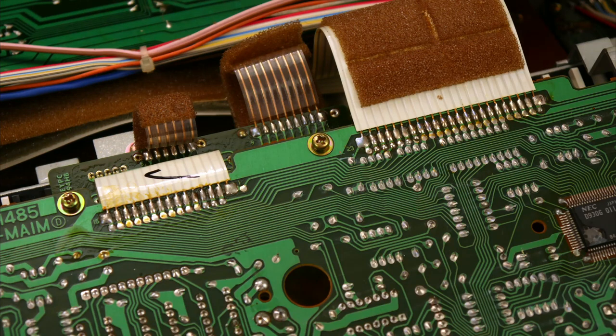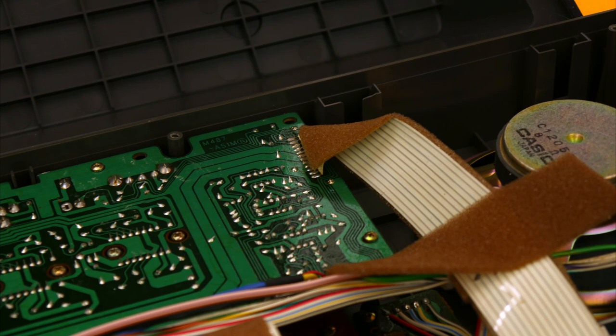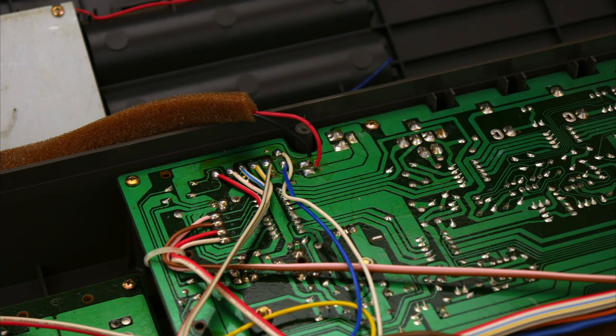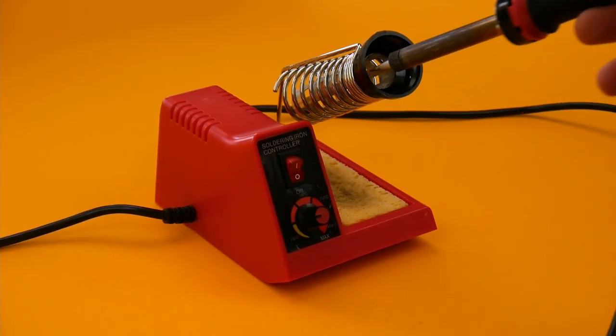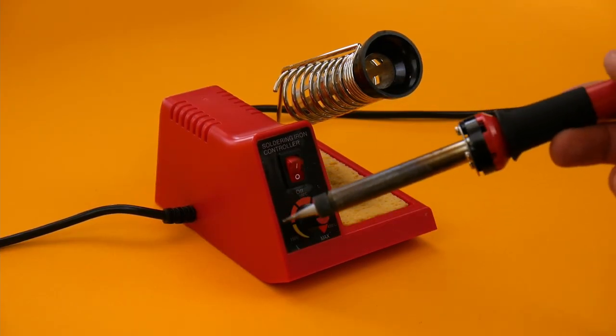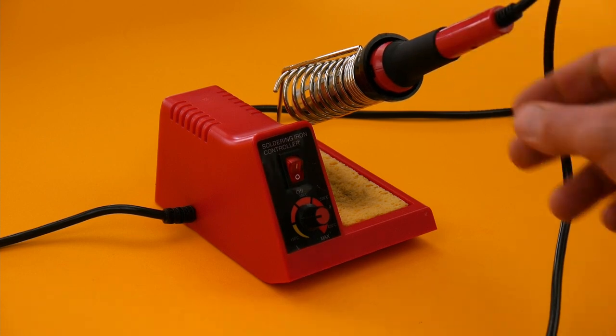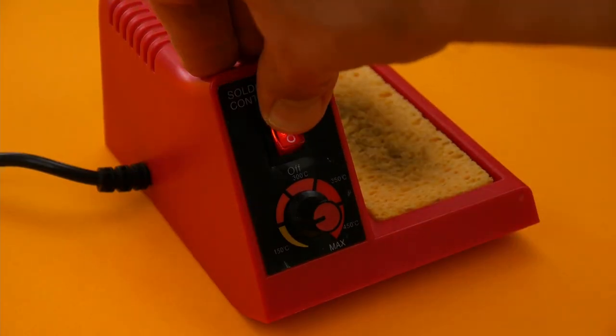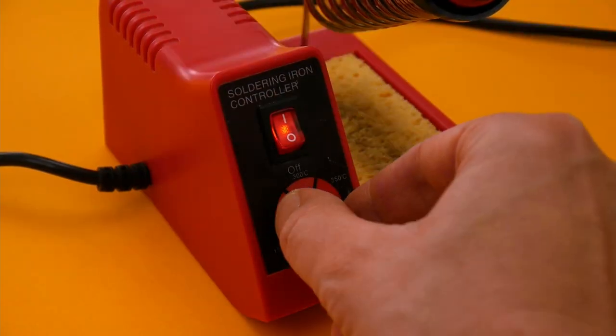As with all early Casio keyboards, the connections between the boards are soldered. But as the lazy guy that I am, I am only going to desolder the connection to the battery compartment. This is the cheapest soldering iron I could find that has a temperature control. Certainly no professional equipment, but it will do the job. I set the temperature to 400 degrees Celsius.